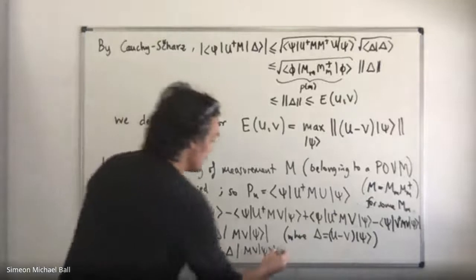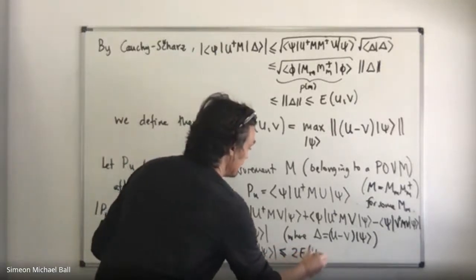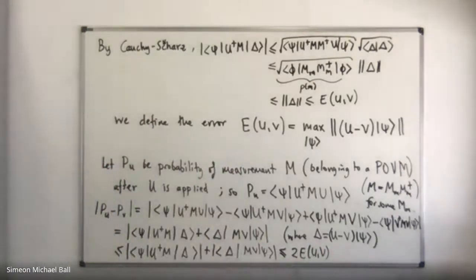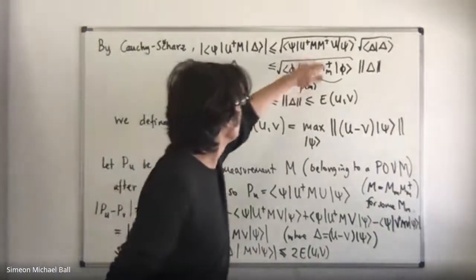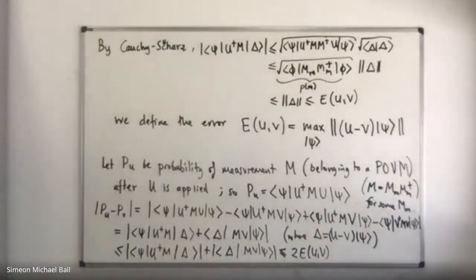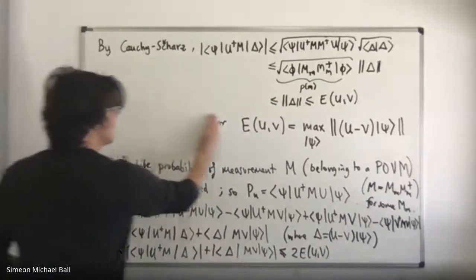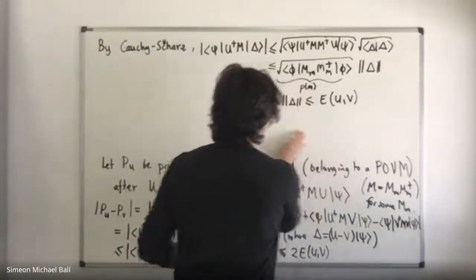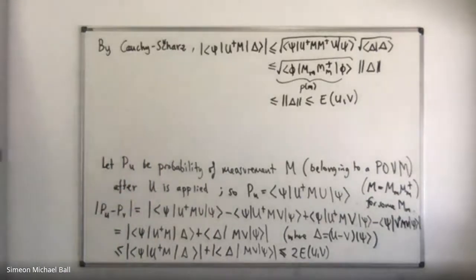So coming back down here, this is less than or equal to twice the error, which kind of justifies very well this definition of this being the error between two linear operators U and V. Okay, is that okay? You just got to show this as some probability, let's say it's less than or equal to 1. It's quite a natural definition anyway. You can kind of see that it should be it, and it has another nice property.